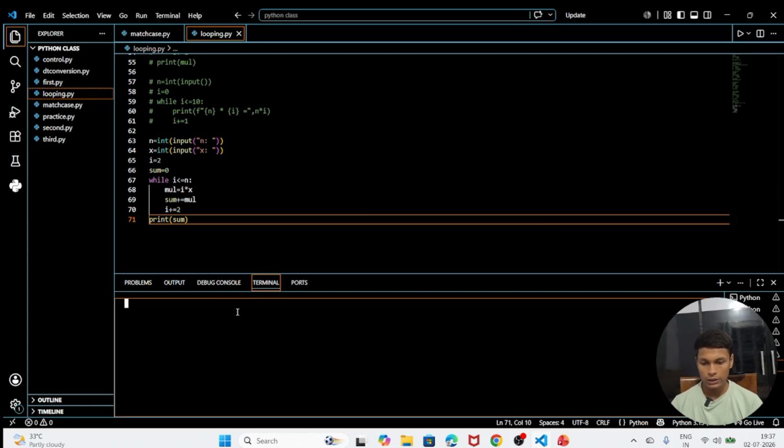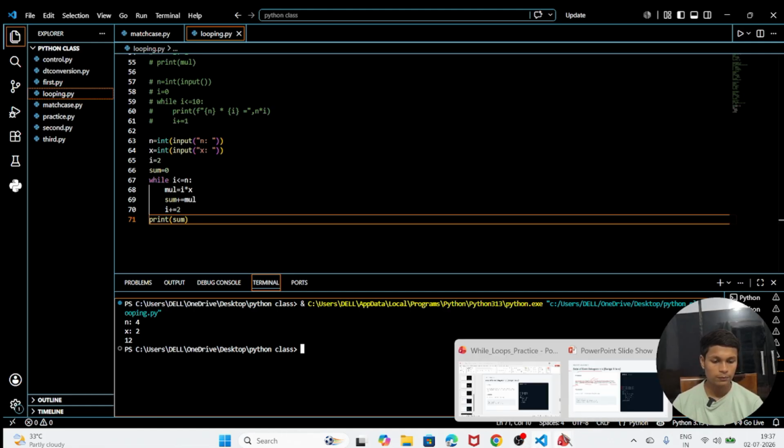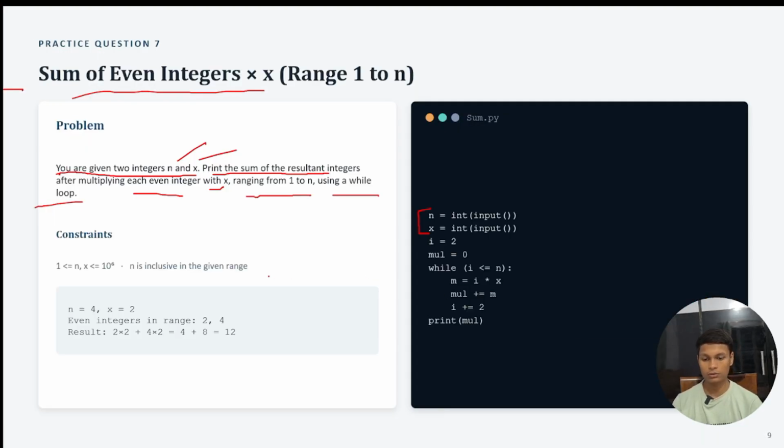Let it be again the number we are going to take. Let's take 4. The number to multiply is 2. Okay, so 12 is the answer. Let's see what is in the sample, and after that we are going to understand how this code is written. Yes, 4 and 2 are given as input, and the even integers in the range between 2 and 4 are 2 and 4.